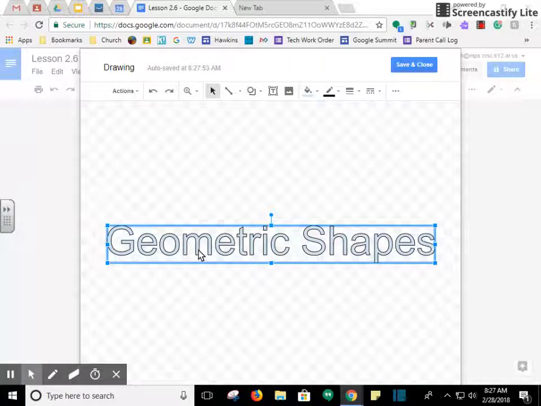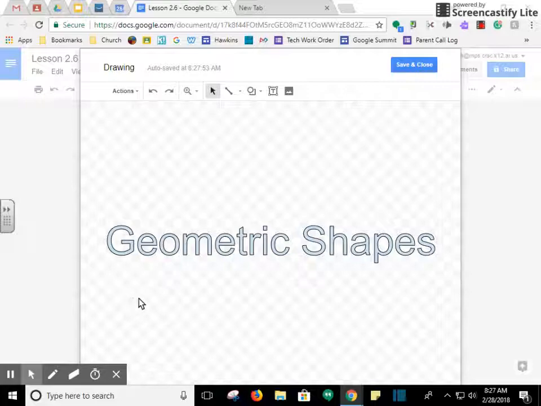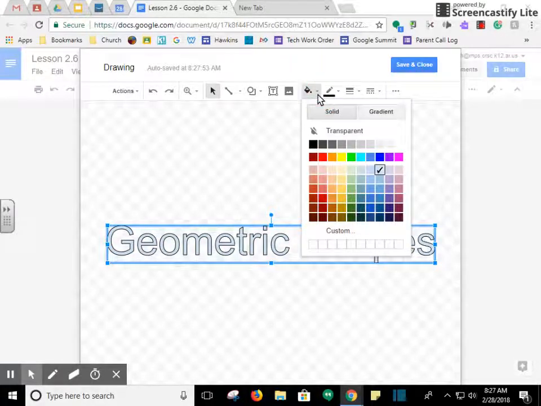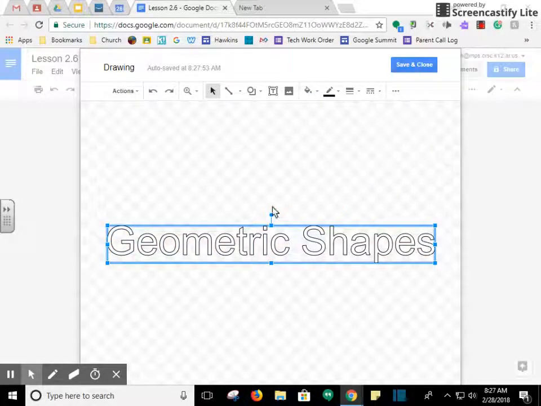So it says to do that, we're going to change the fill color of a shape or word art. It says make sure that your shape or your word art are selected. And we know that it's selected because it has the box around it. If I click off, see it's not selected now. Now it is selected. Okay, and it says then click on the fill color drop-down menu. It looks like a dripping paint can. It's right here. See, it's kind of filled with a light blue. And it says click that, and then we're going to choose white. White is over here on the end. Just made that white.